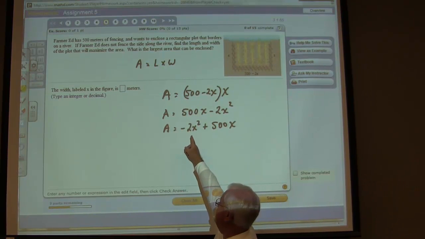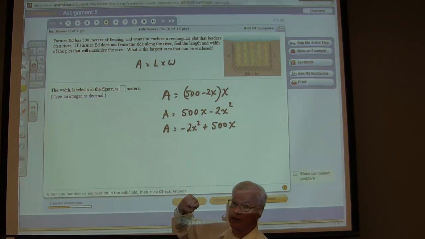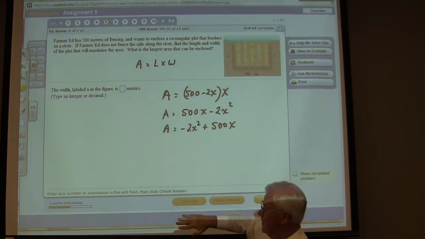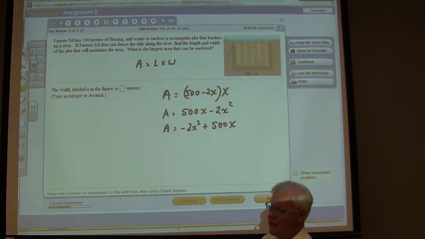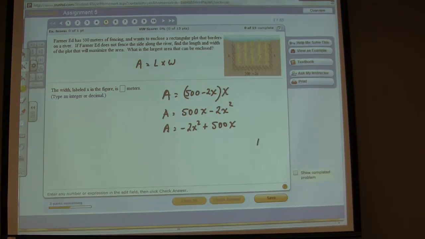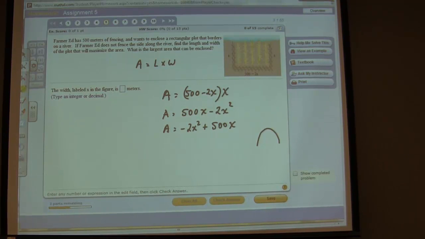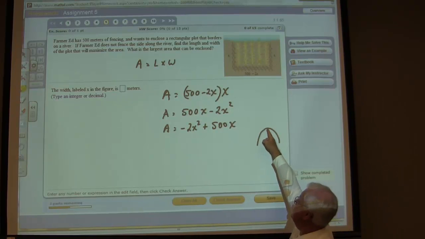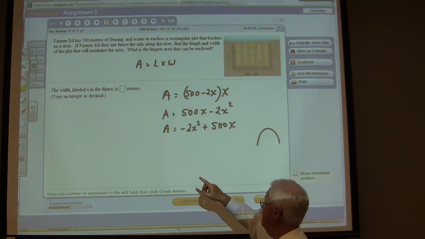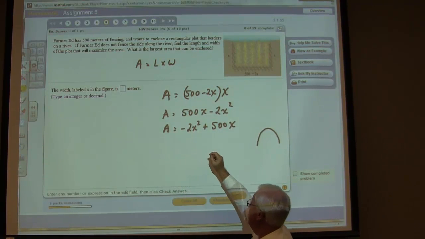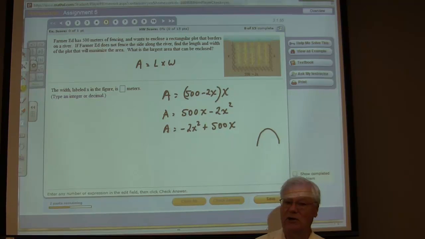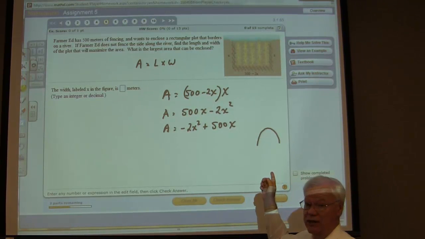This negative in front of the 2, which is the coefficient of x squared, tells us which way our parabola is going. A negative is going to be an upside down parabola. It's going to open downwards, and it's going to look like this. And since it looks like that, it has a highest point. Remember what we're trying to do is we're trying to find the maximum area. Remember, this is the equation for area, and it has a maximum value. Where is that maximum value? Well, the maximum value occurs at the vertex.